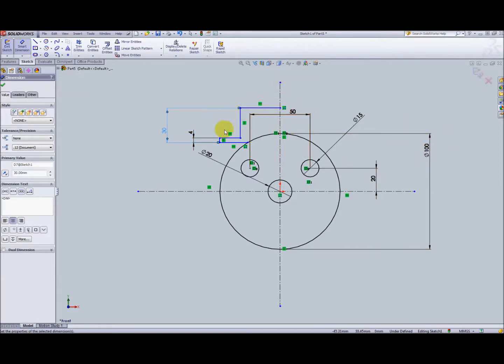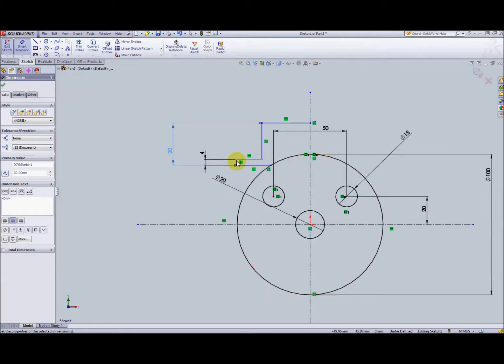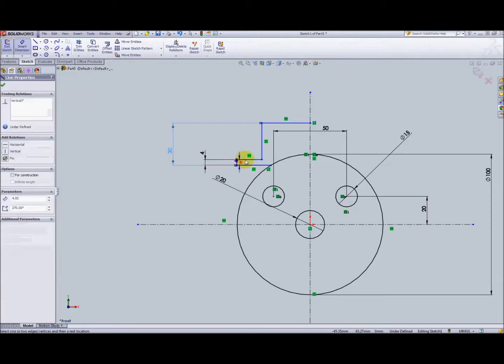The next dimension we need to think about is the width of the brim. So we can select that line there, and we can select the center point. Now you'll see that's 50. Now because we've selected a center line, if we drag our cursor out here, you see it snaps out to 100. So what we're basically doing is, because we're dimensioning to a center line, we have that option.